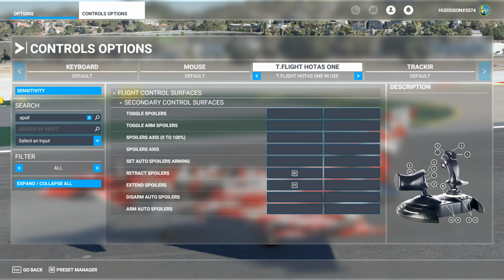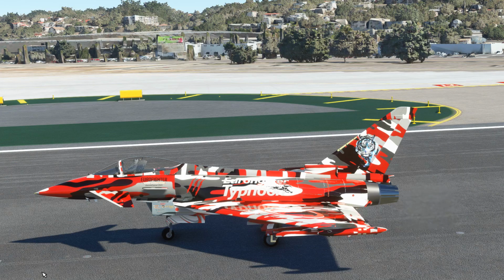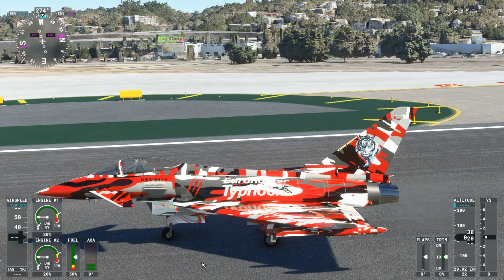So I've got my trigger to extend, just in this case as an example, and my button next to the trigger to retract. So go back, resume, and as you can see, that all works nicely.